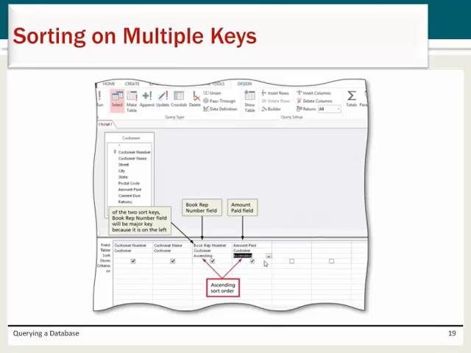Select a sort order in the sort column for multiple fields as shown on this slide. Run the query and save it as indicated on Step 3 on page AC97. Take a screenshot and upload it to slide 12 of the PowerPoint template provided.